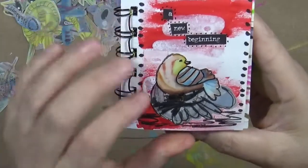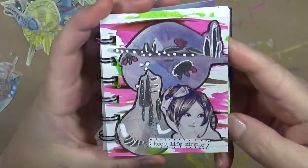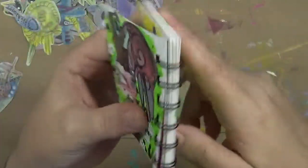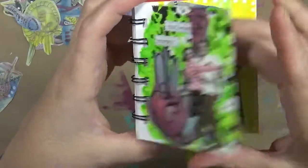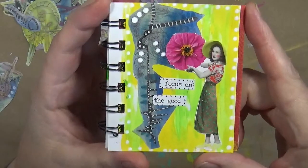So here's the first one. It says a new beginning. Then we have keep life simple. And then on the back side, we have challenge yourself. And focus on the good.